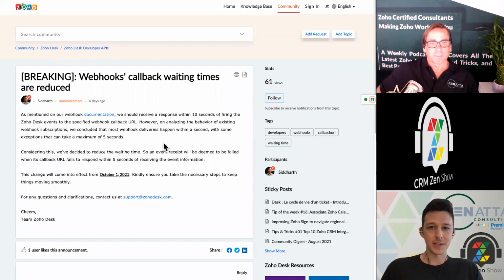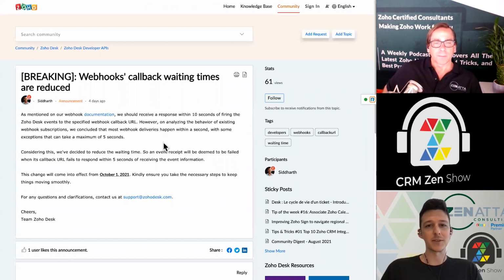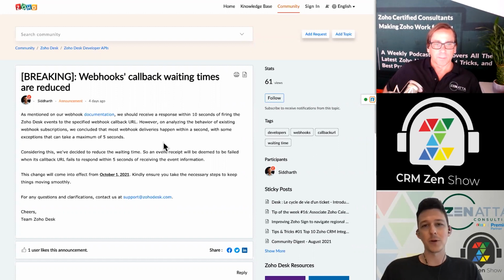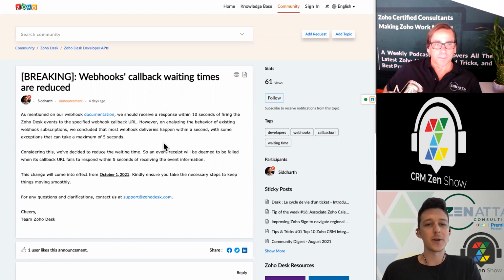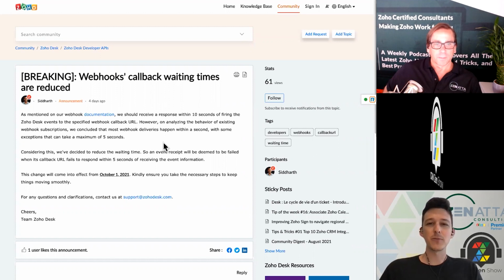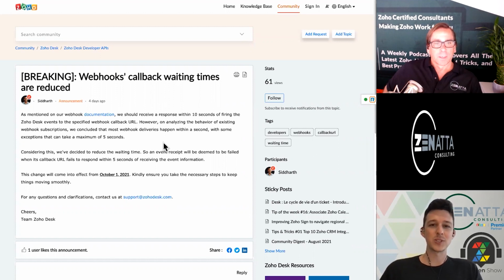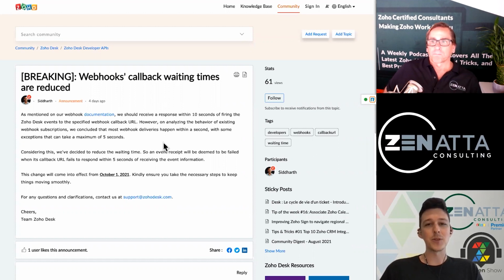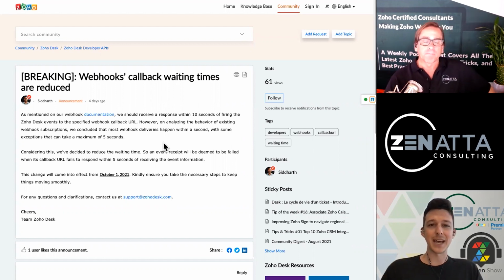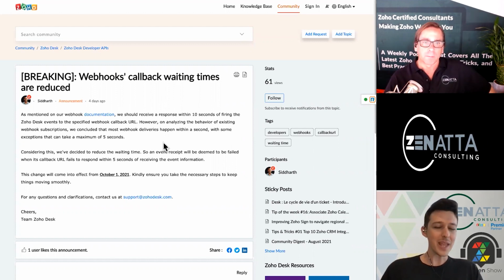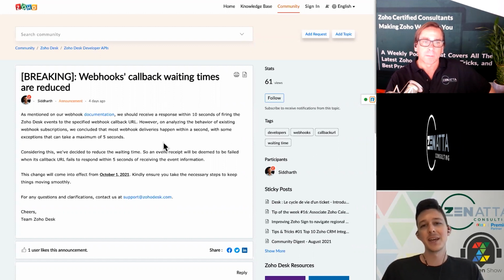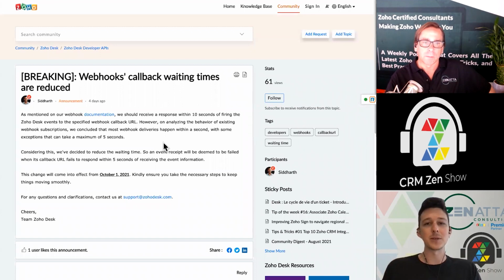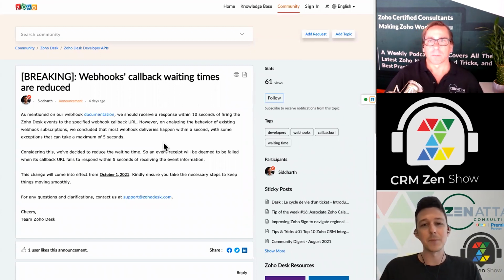Basically, what this is referencing is if you had a function running inside of Desk that maybe when a certain ticket type is closed, you want to ping a webhook over to some third-party system and send some data there. Generally, whenever you hit a webhook endpoint, it will respond saying success, failure, why it failed if it did. That would be the webhook's callback, kind of letting Desk and your function know what happened. And oftentimes you'll build in rules that say, if this webhook returns an error, then do these other things, right? Maybe email someone saying, hey, this failed for some reason, please add it manually.